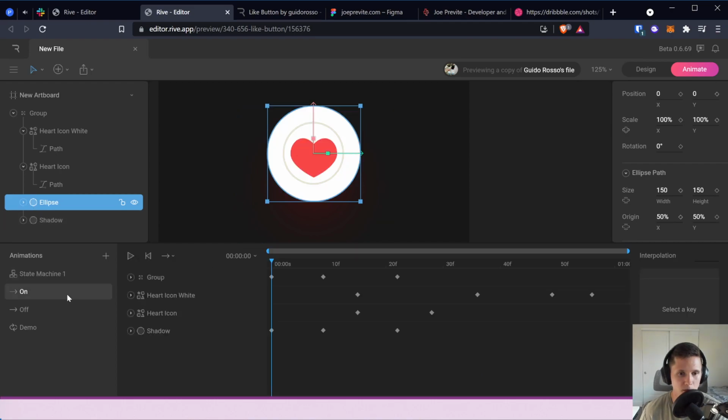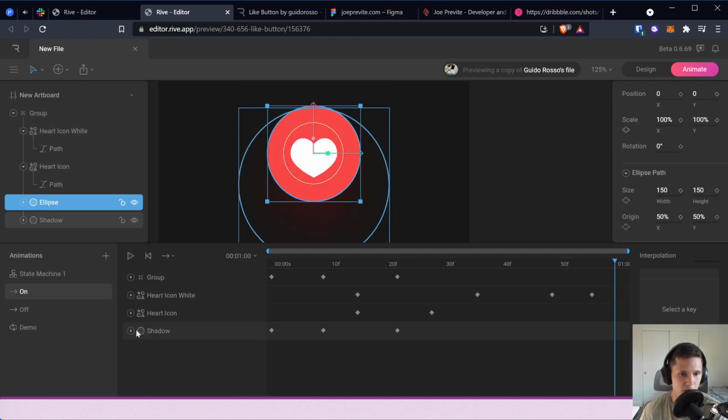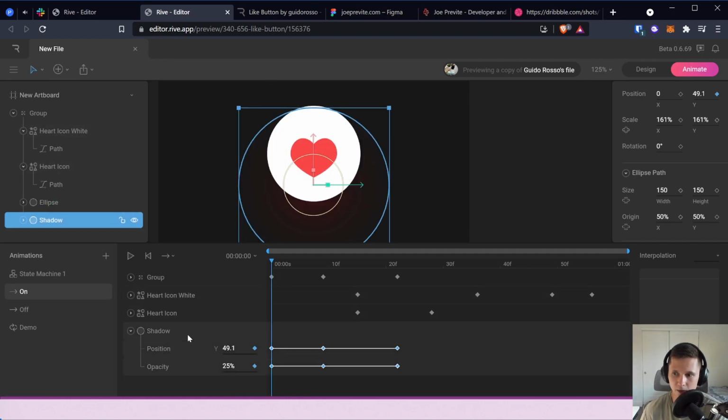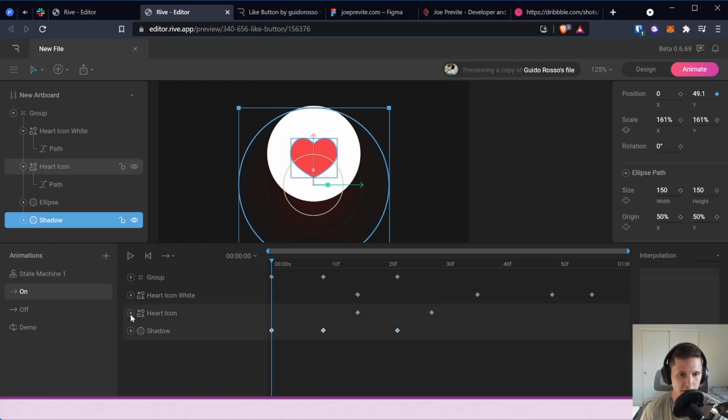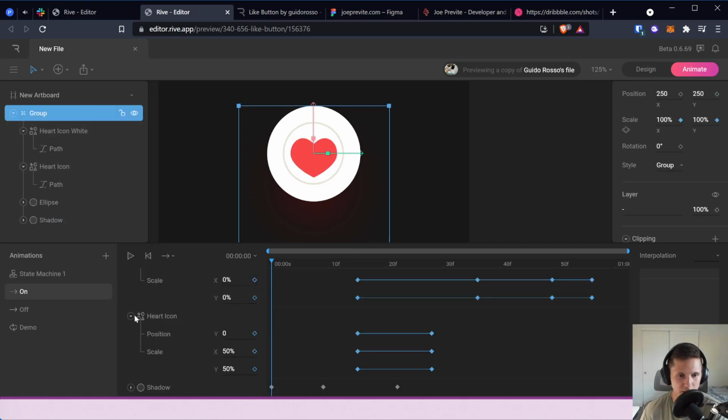So if we go in here, this is the on state. What's happening, if we come in here, not the shadow, to the heart icon group, we want to find where the sphere is.